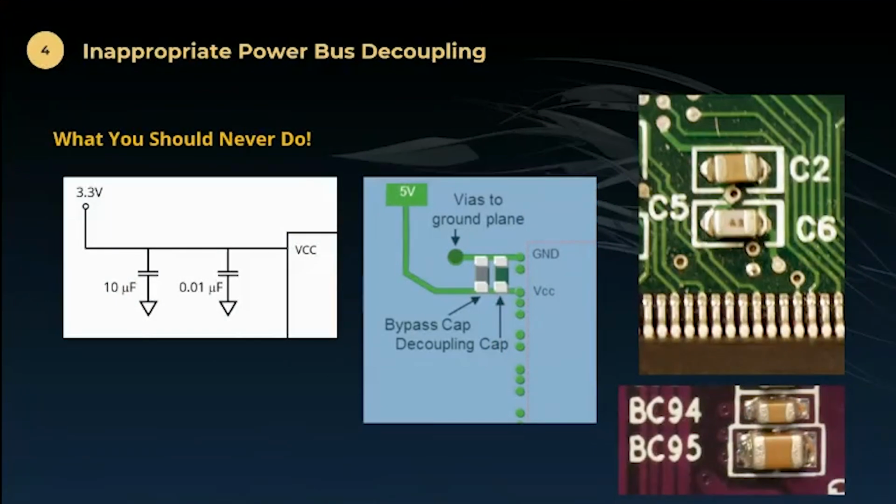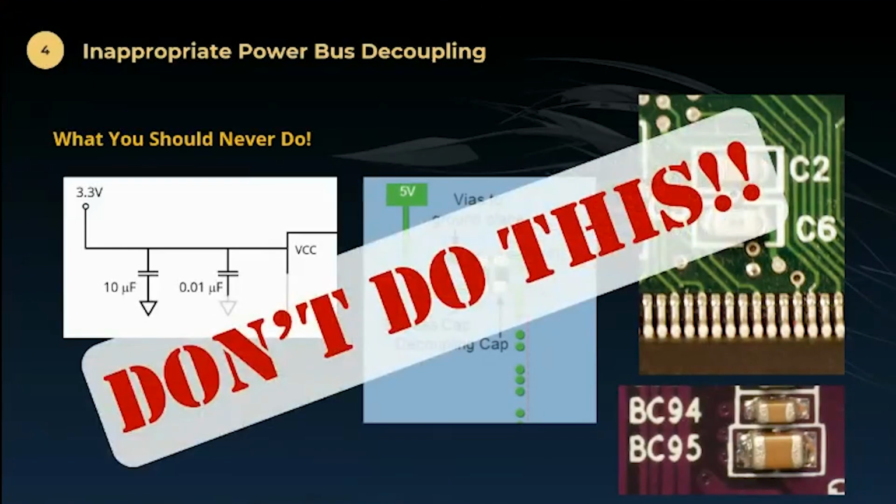There's a lot of examples of really bad power bus decoupling in the app notes, and I just don't get your design advice from application notes, particularly application notes that are more than, say, a few years old. There's a lot of really bad advice telling you to do exactly the wrong thing out there.